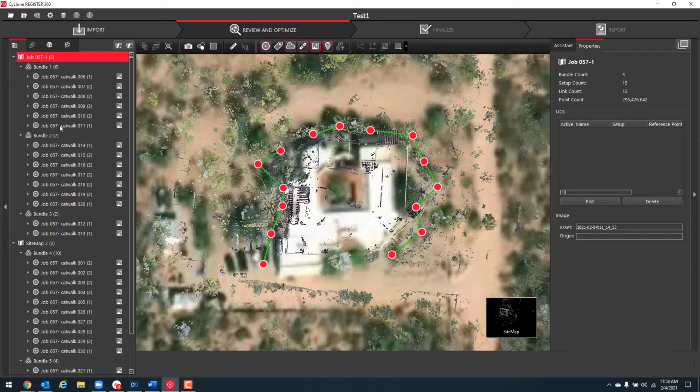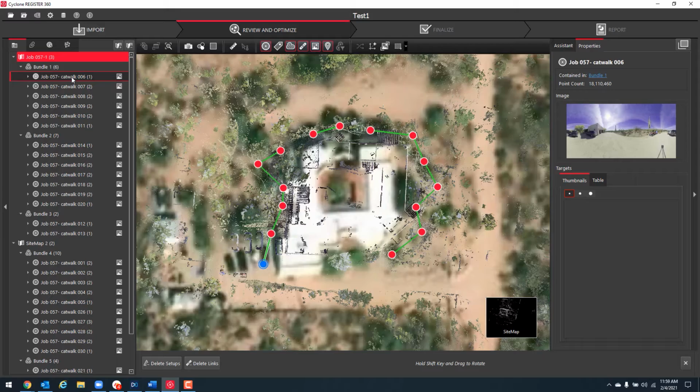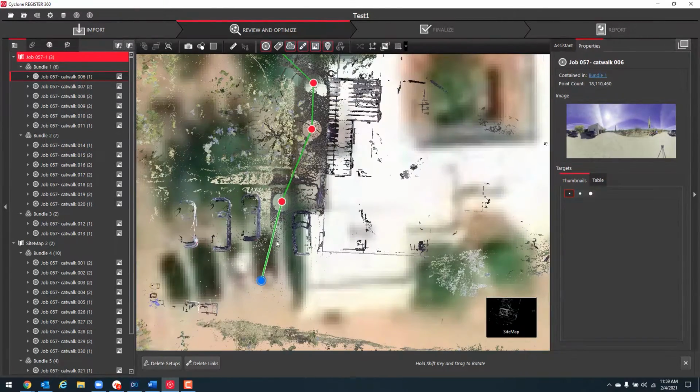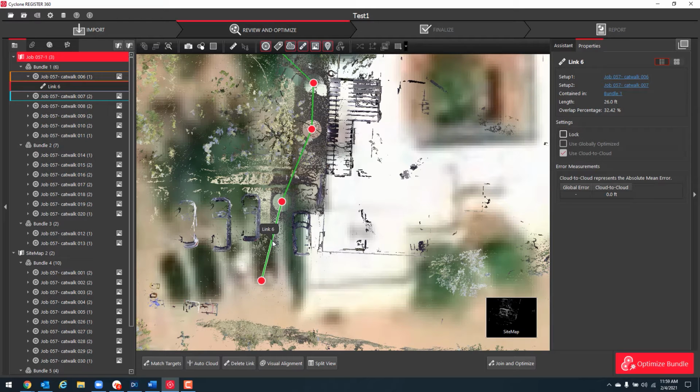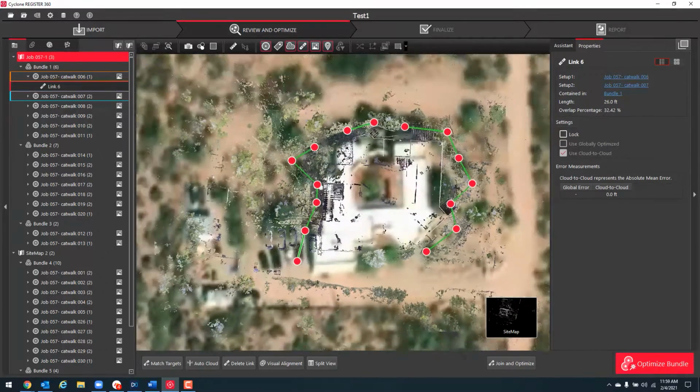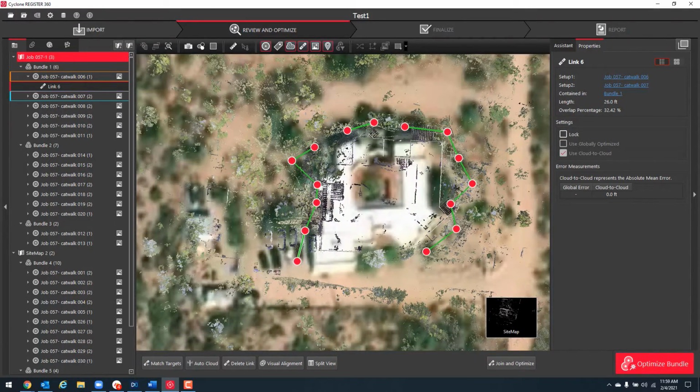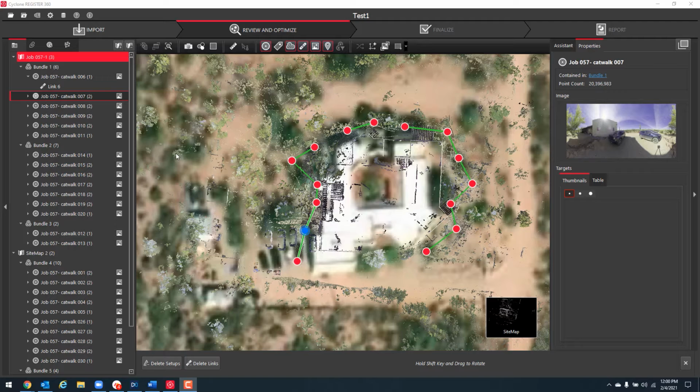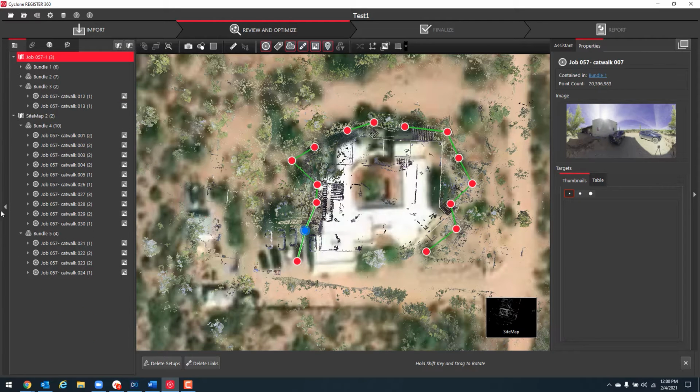So the reason why I keep bringing this all up is just understanding the data organization between the project, the sitemap, the bundles, and then now we have the individual setups. And then one more component in all this is the link. So just breaking all those different steps down, how they all interact there. So let's go ahead and combine some of these bundles here.